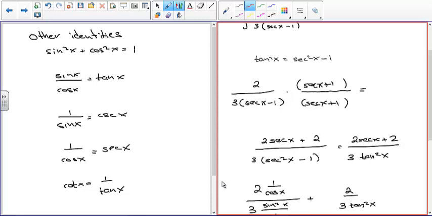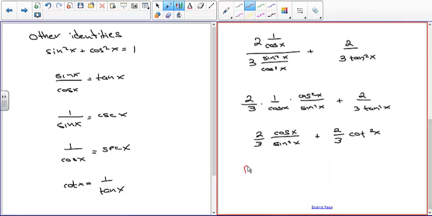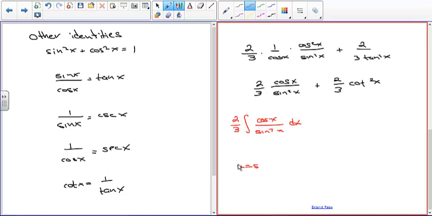So for this one, when you actually integrate it, the integral of 2/3 cosine x over sine squared x dx, you would say u equals the sine of x, so du equals the cosine of x dx. So this would become the integral of 1 over u squared du. So we could do that. And the cotangent squared, oh, I know what you have to do. Does anybody know what you might do with the cotangent? Because there is no integral that involves the cotangent.